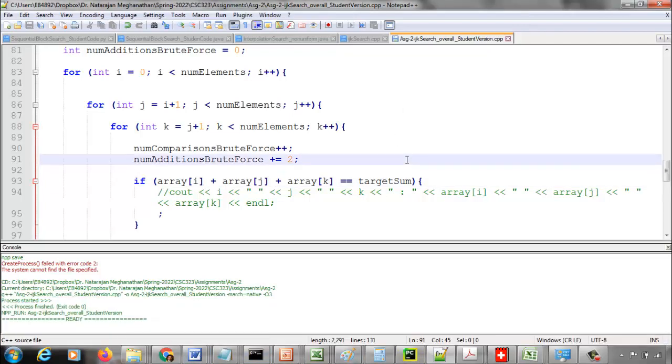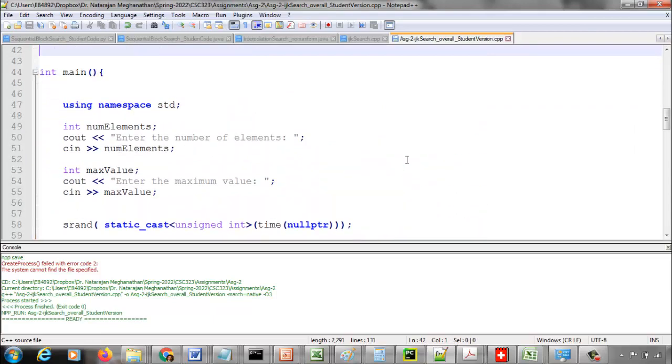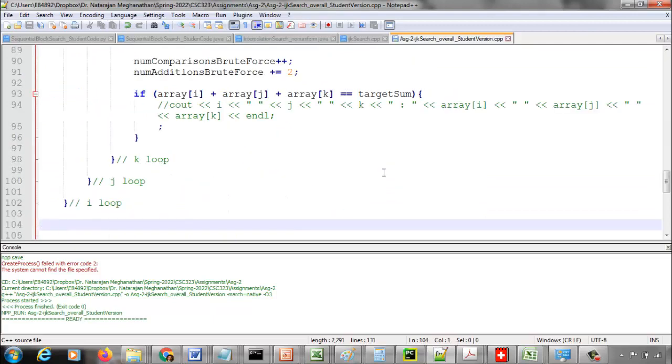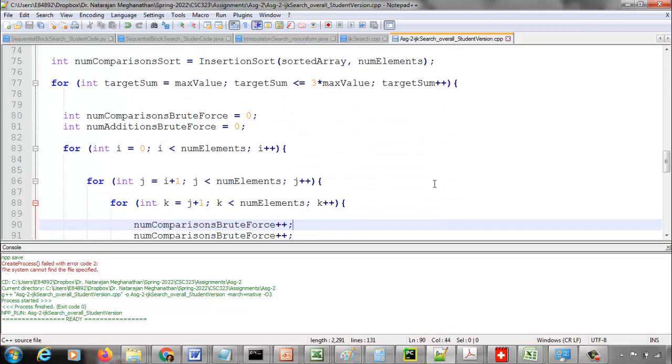So now one last thing is, what are the possible target sum values you will run this code for? If you look at the logic I have here, you're creating the array only once, and the sorted array also has the same elements to begin with, and then it gets sorted. And I run a loop for the target sum.